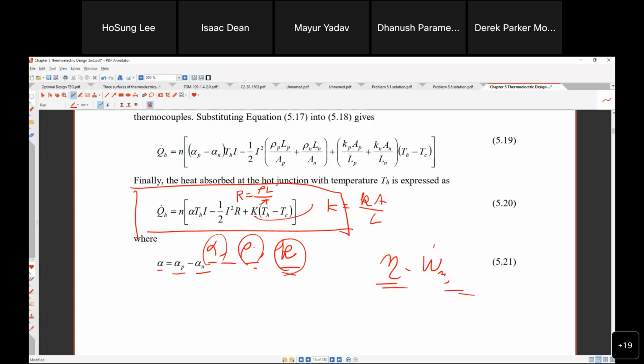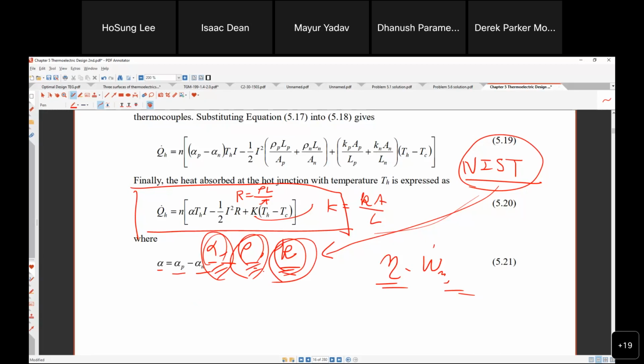NIST, the National Institute of Standards and Technology, is the very accurate government measurement system all over the United States. They can measure anything, so they can measure these, no problem, once they provide the pure material. The thermoelectric module manufacturer should have it, but it is not working. Once you plug in here and calculate, it is way beyond the real measurement.